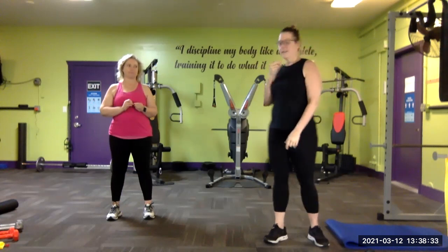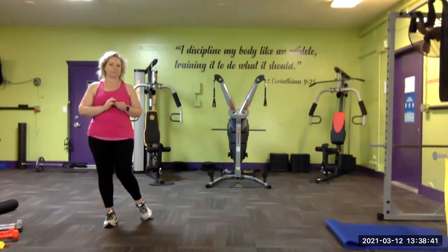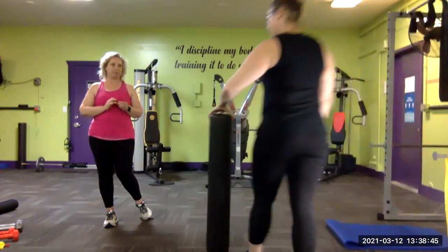All right. So let me start our warm up. It's chest, shoulders, biceps, triceps, and core day. We're going to start with shoulder circles, and then neck circles, chin tucks, arm circles front, arm circles back, and then if you have a foam roller, if not, you want to do wall angels.